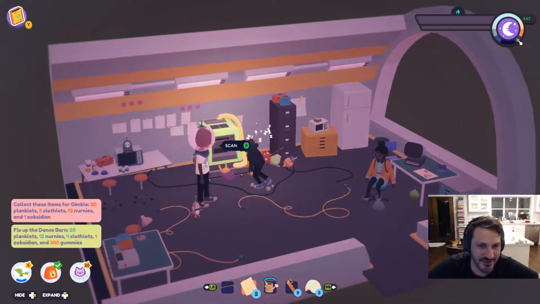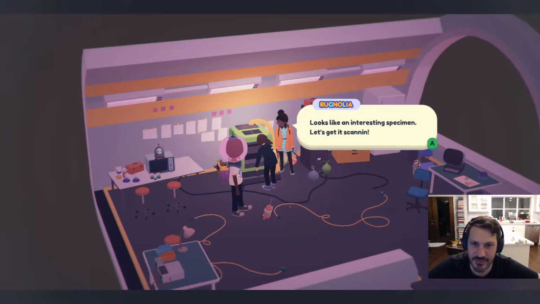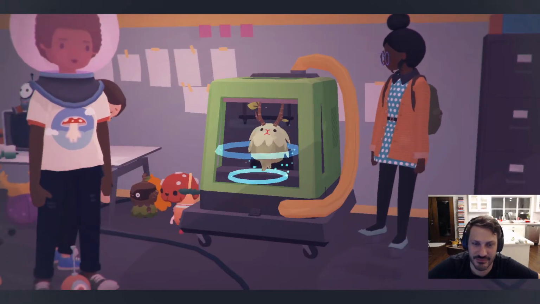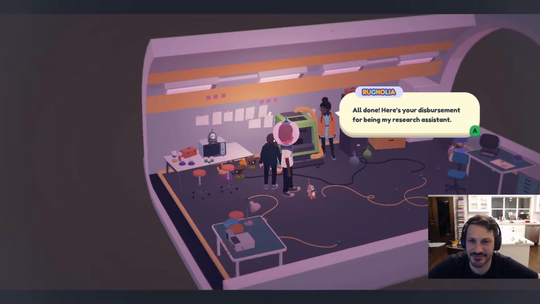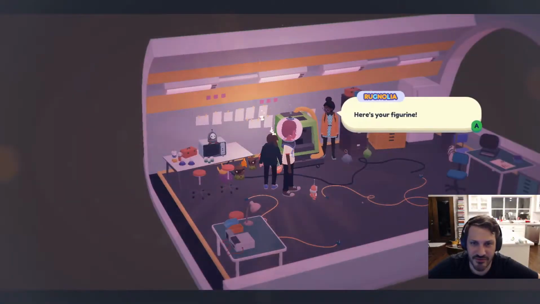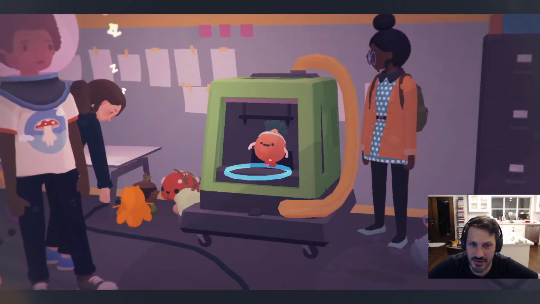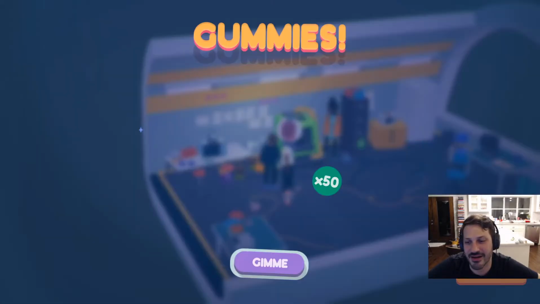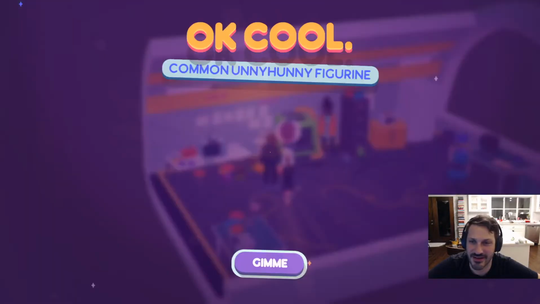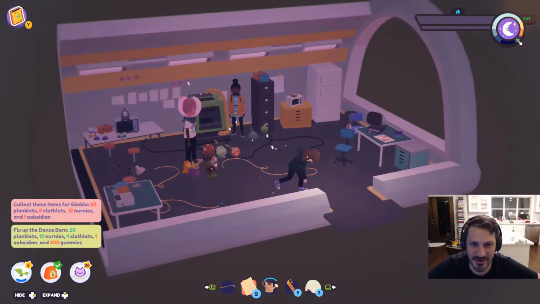And then, do we have any ooblets we need to scan? We do. Oh, I forget his name. Clomper. I do like Clomper. So we earned 50 gummies there, and a figurine. We do have more. I forget. Honey. Alright, another 50 and a figurine. And that's it as far as ooblets are concerned. We did just earn 100 gummies.